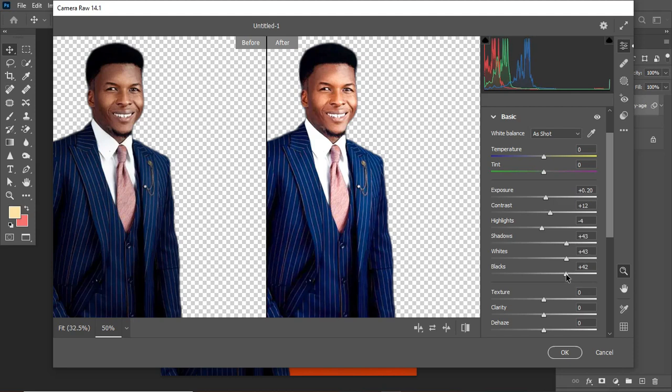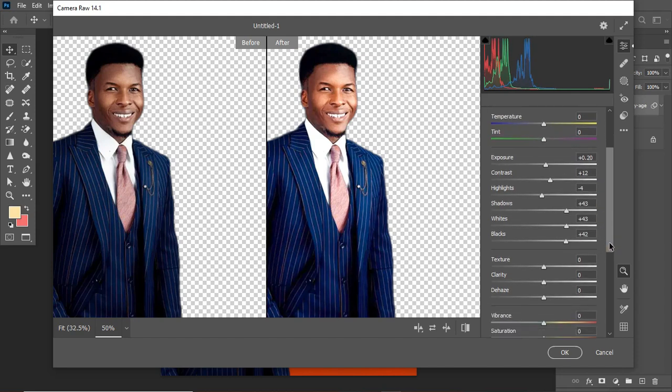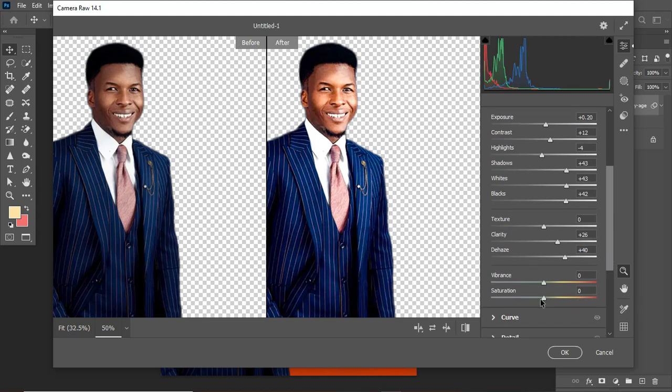So after I'm done with that, I will move to the next, which has to do with texture precisely. Okay, so I'll come over here and boost up the clarity for this precisely. I don't want to work on the texture. The image is actually not neat enough, so I don't need to add more texture to this. So for this, I'll boost this up a little. So let me say about 40, about 40 is okay.